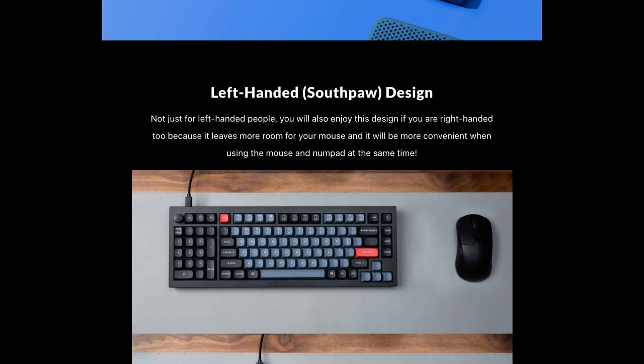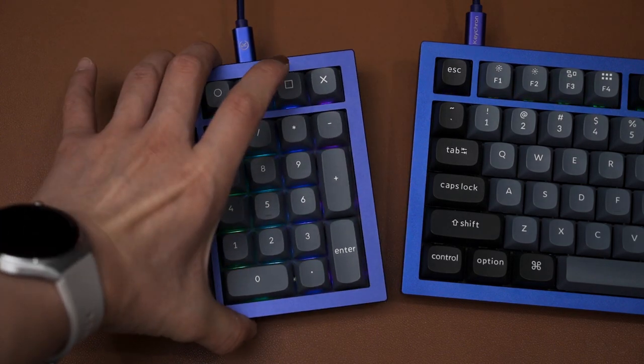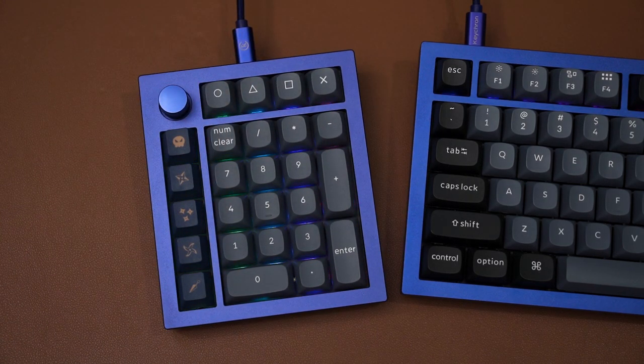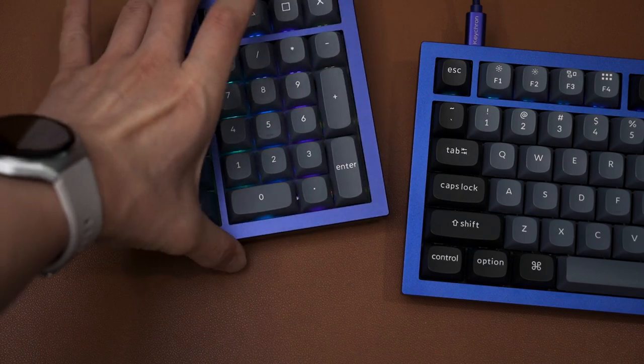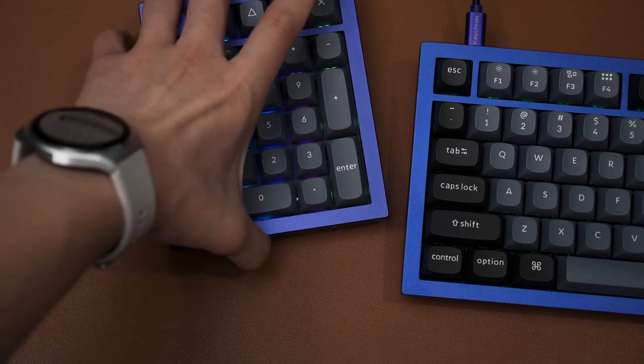Well, after considering it, I decided that having a separate number pad would be even better for my use case here. I tend to use the number pad at a weird angle anyway, and I want to be able to tilt it independently from the keyboard. And the Q0 Plus also has extra keys on these sides here, which can be further customized using the VIA software. And it also has another knob and also extra 4 buttons here, which we will talk about later.